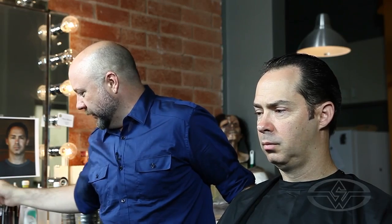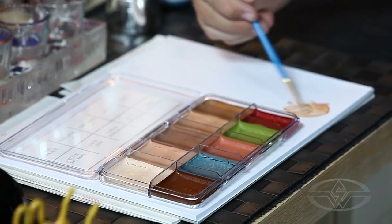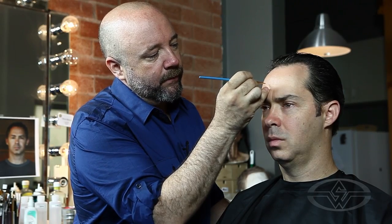You want to be in a good relationship with your DP so that they will say, 'Come look through my lens — see that your makeup is looking the way you want it to look.' And you also want your DP to point things out. If they see something that isn't looking right, they should feel safe enough to say, 'Hey, is this the way you want it, or should this be fixed?'